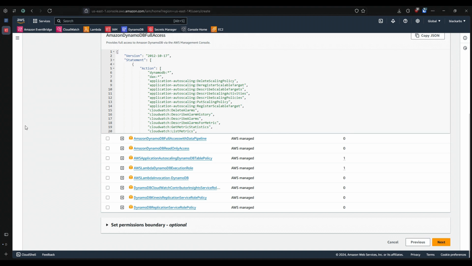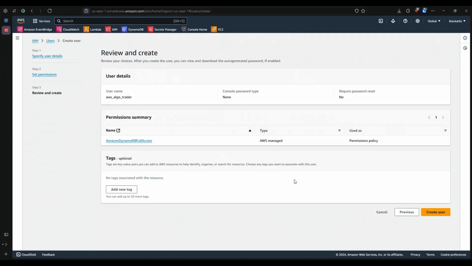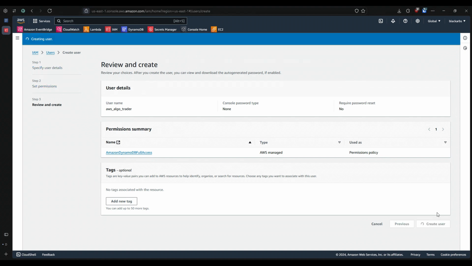In this case, this is all we need to connect to our DynamoDB and read from it and write to it. So we're going to click next, and it's telling us our permission summary. Again, we just need DynamoDB for now. That's the only service that we're using. So we're going to create the user.